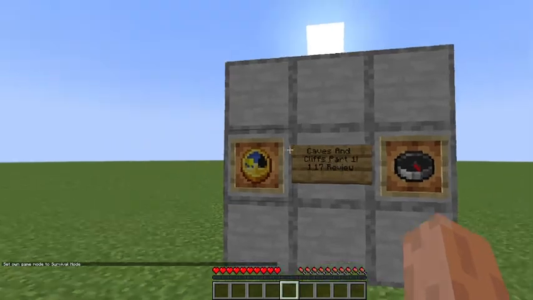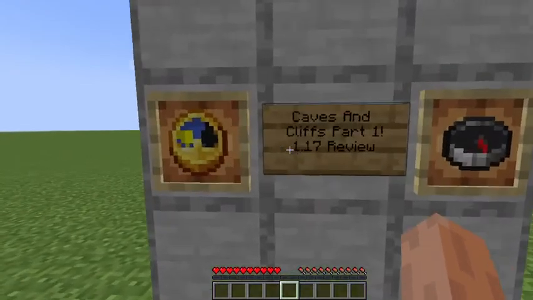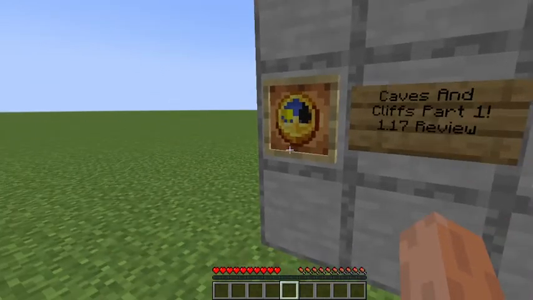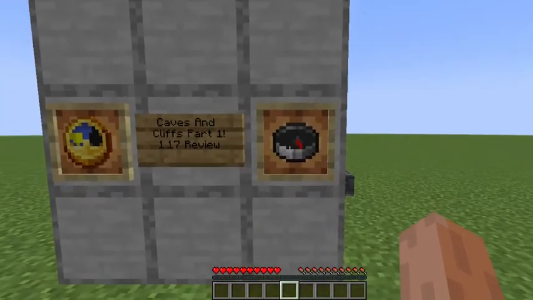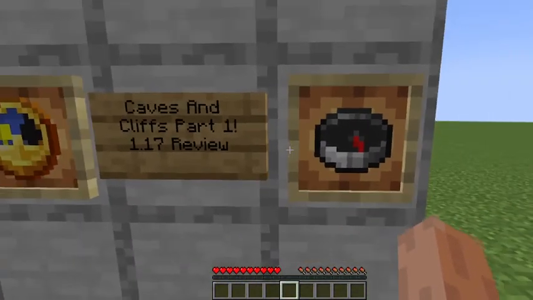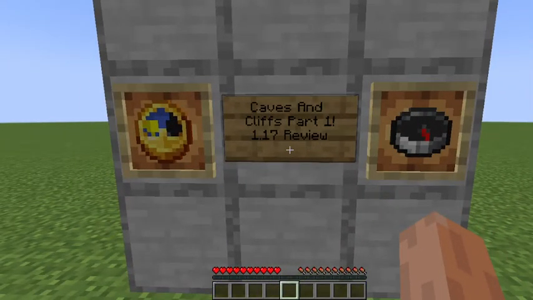And if you don't know why the clock and the compass are here, they changed from the original design from 1.16, and between 1.14 and 1.16, their textures changed. Honestly, I'm not sure how I feel about the clock texture, but the compass, I kind of like a little bit more. But today is just going to be a full-on review of everything that I know about and everything that you can typically do in survival mode here in the Caves and Cliffs Part 1 1.17 review.